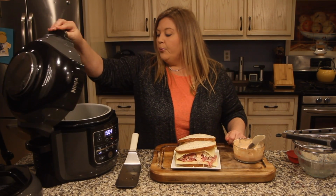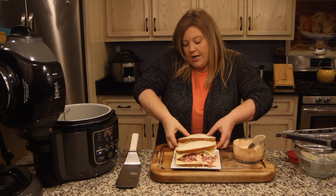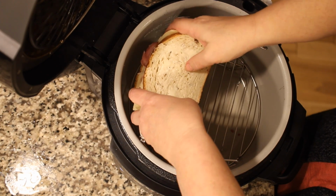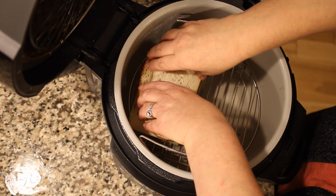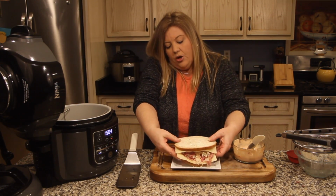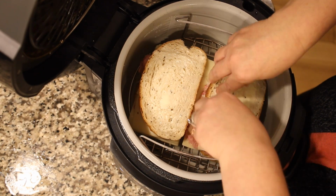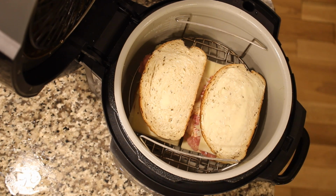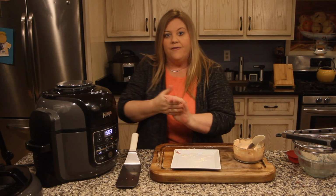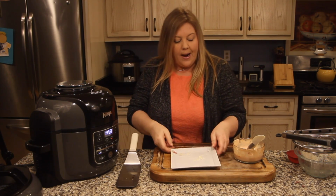Okay, so we've been preheating for about 5 minutes. I put the rack in the lower position. Now we're gonna carefully place our sandwich right on this rack. And do that with the other sandwich as well. Be careful because the rack is hot. You could also bring the rack out and do this outside of the Foodi if you're worried about burning yourself. Okay, now you could put this on the higher setting of the rack if you wanted. However, my sandwiches are too big to fit up there, so we're gonna do it on the low rack.